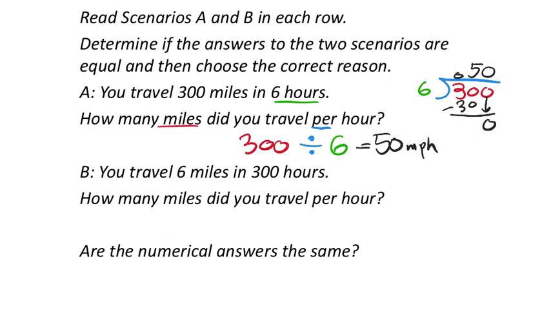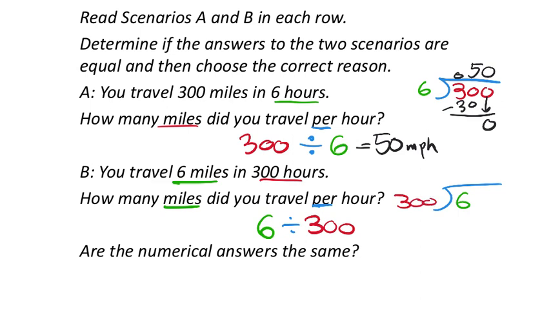But now we go to the next one, and we say per, which indicates division. It's miles per hour again, but this time the miles is 6 miles, right? So it's 6 miles divided by now 300 hours. If we set this up with long division, it really would be 6 divided by 300. Now, last time I checked, 300 does not go into 6. So really, you could just say that you have a remainder of 6, which we don't really want either. And we definitely don't want to go into decimals yet.